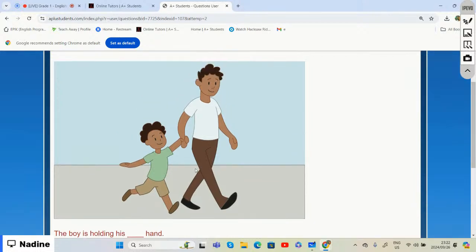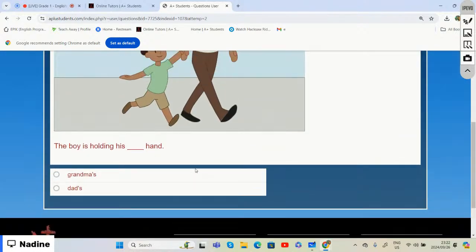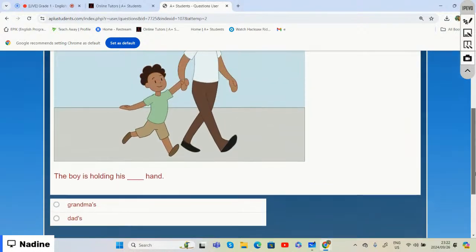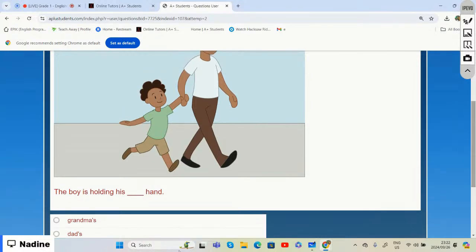Let's look at the picture. Do we say that the boy is holding his grandma's hand? Or do we say the boy is holding his dad's hand? Whose hand is the boy holding? Is it his grandma's hand? Or can we say it is his dad's hand? Which one is correct?